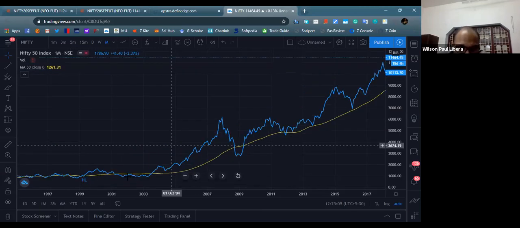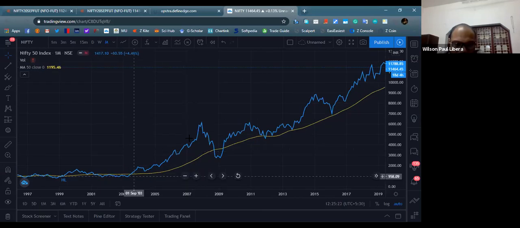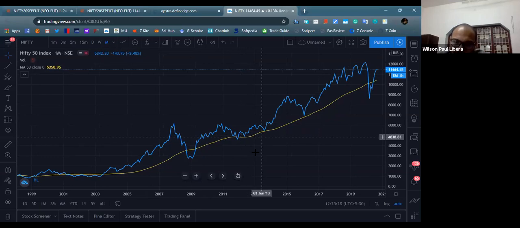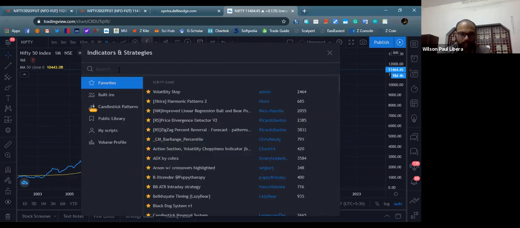Here you can see first the moving average in this particular area acted as a resistance. But then, once the price was above this, it started to act as support. See how many times: this is one instance, this is another instance, another instance. See how many times. If we take one more moving average, maybe a smaller moving average like a 9 or 13 something.